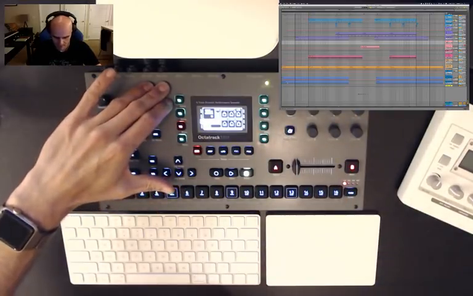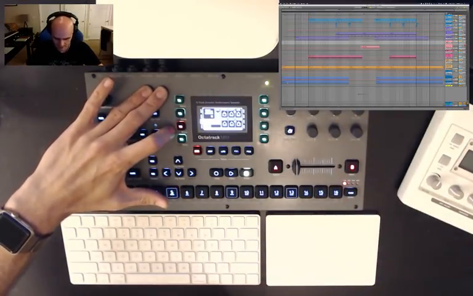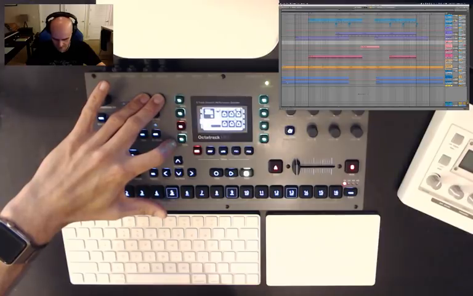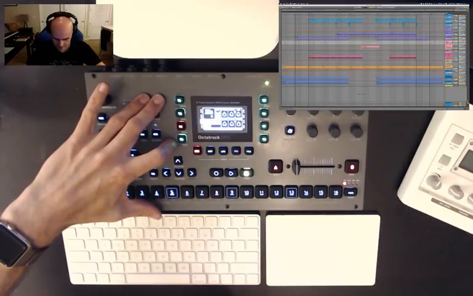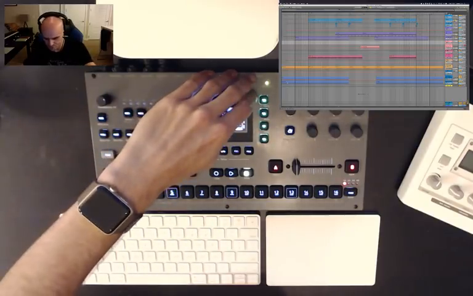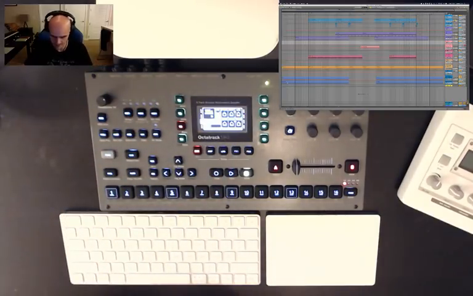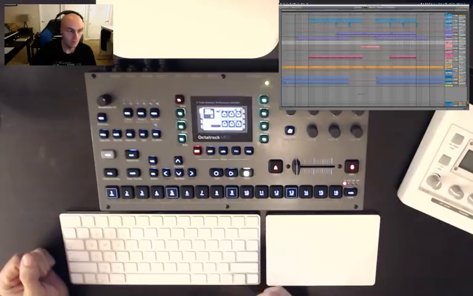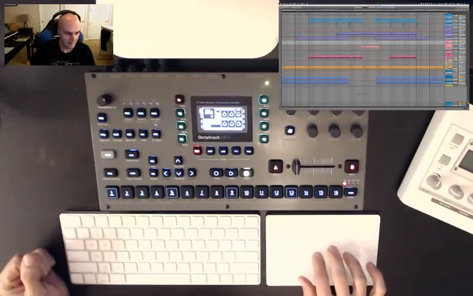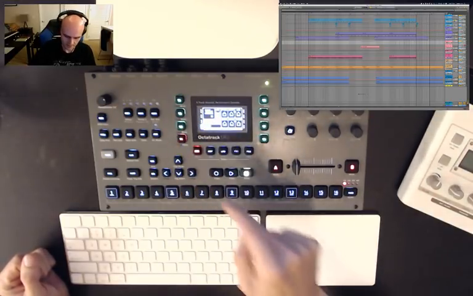So I'm going to do track 1 bass, track 2 lead 1, track 3 lead 2, let's do track 4 as the pad, track 5 as drums, track 6 as the 303. So for pattern 1, all we've got is the pad and the 303. So where did I say? Track 4.